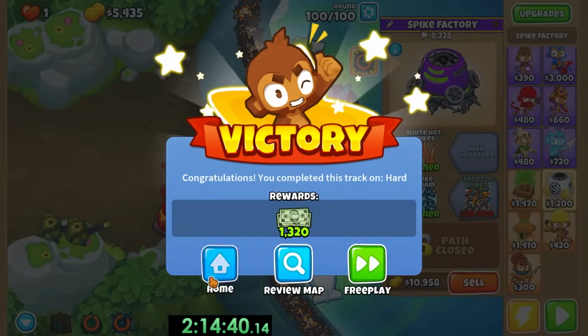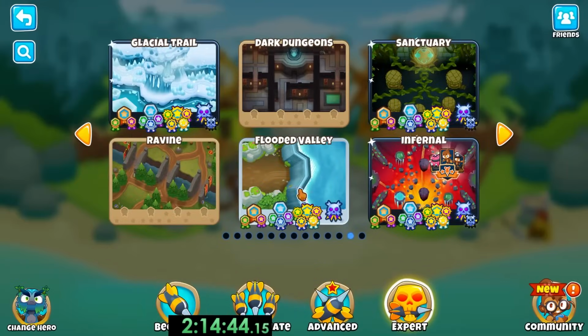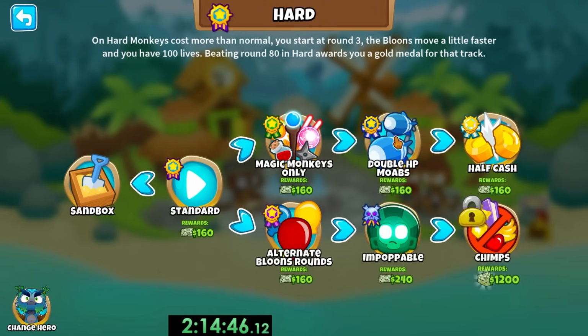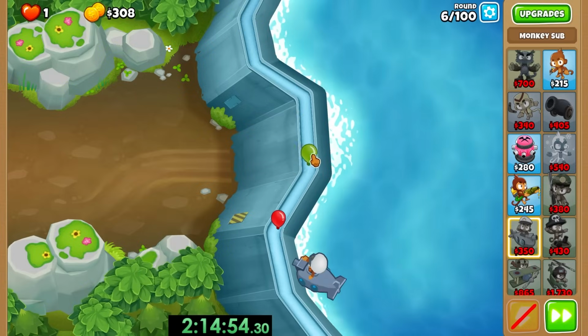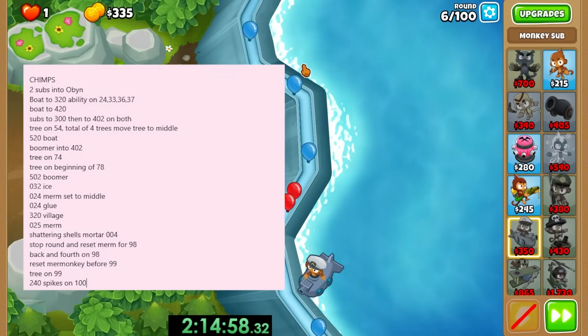Oh my God, that last bit was ugly. $1,300 is amazing though. And here we go, guys. Are you ready for this? Let's do it. Chimps mode. Bring up the trusty cheat sheet, but we got to make this one just be perfect and right at the end of 350. Let's do it.